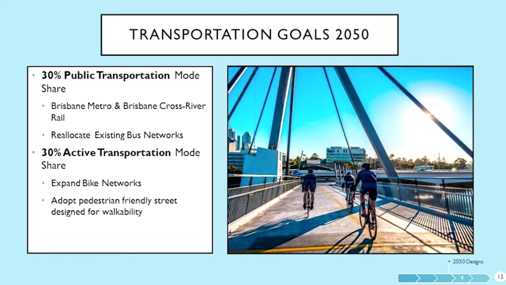In addition to that, we want to promote 30% active transportation modes here. So to do this, right now the bike system within Brisbane is actually fragmented based on neighborhood design, like by neighborhoods. So we want to connect those systems as well. And lastly, just on a very micro level, promote really sustainable and walkable streets.